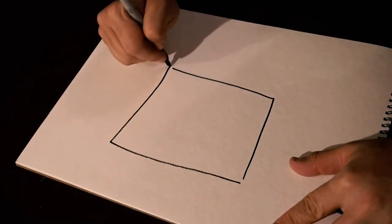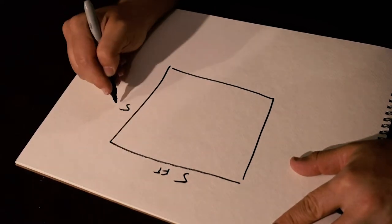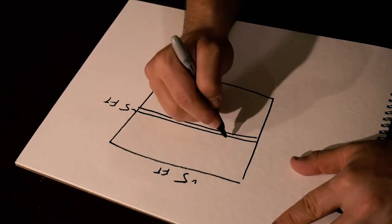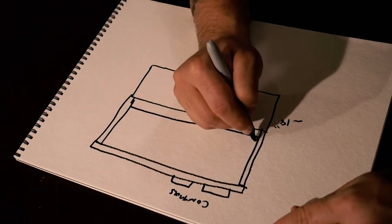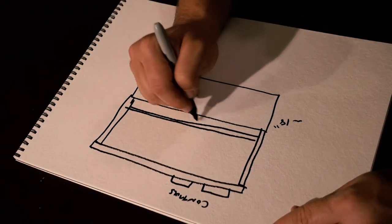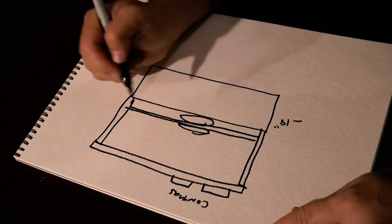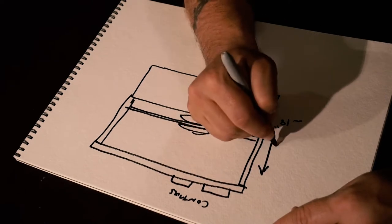In terms of the design from the aerial, I'm going to have this be five feet and this be about five feet. Somewhere in the middle I'm going to have a crossbar. From a side profile perspective, I'm going to have another little bar that runs across — and this is where my heat lamps go, one on each side. What's nice about this is I can raise and lower it.